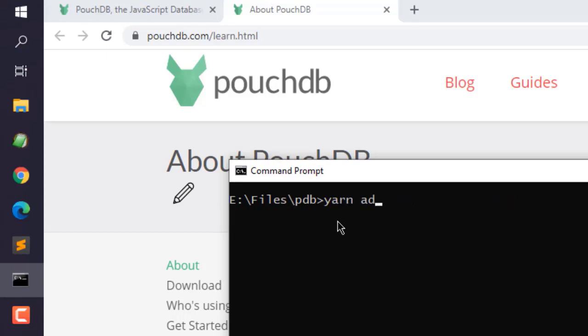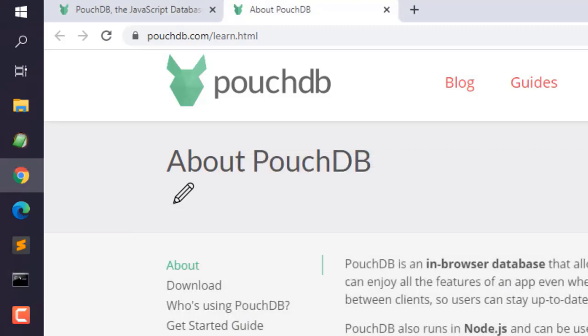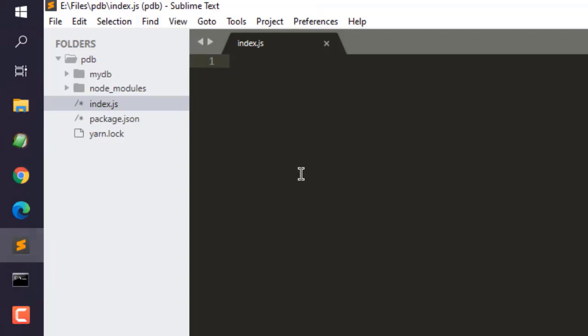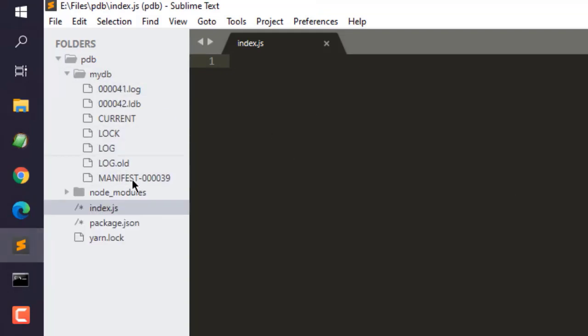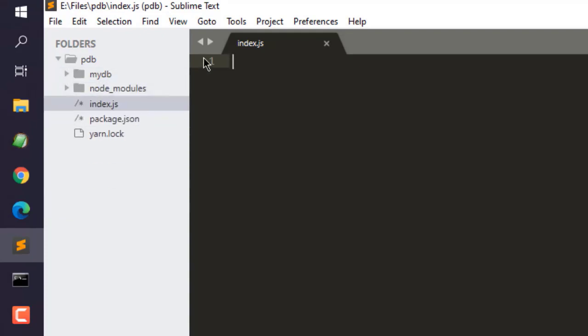Okay, one of these should work. Now open Visual Studio Code or Sublime Text, make sure to add your project folder, and here you can see I have my DB database here. This database is from PouchDB. I also created index.js where we are going to write the code.